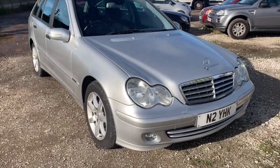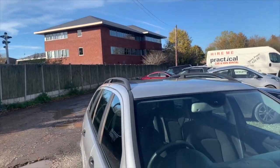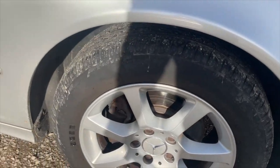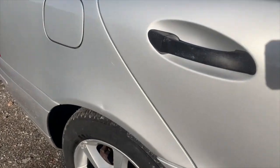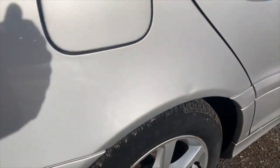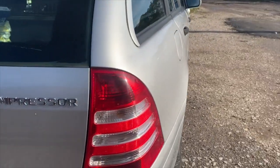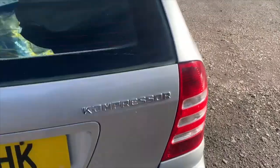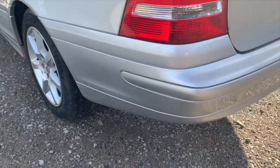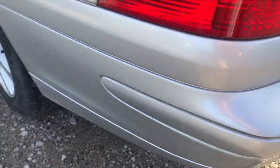We're going to take you down the line of the car first, taking in the wheels. No bumper scuffs - there's a mark there that won't come out, but the actual scratch is minor. Taking in the rear of the car and the roof. I've actually driven this car as well - it just drives like a new Mercedes. There's no getting away from it, Mercedes drive well. No bumper scuffs there.